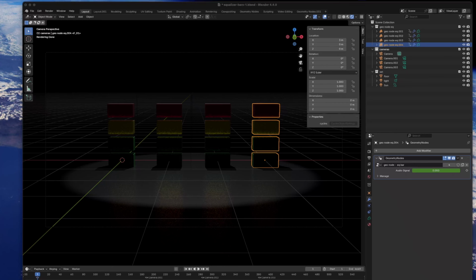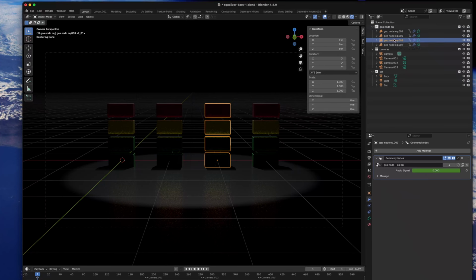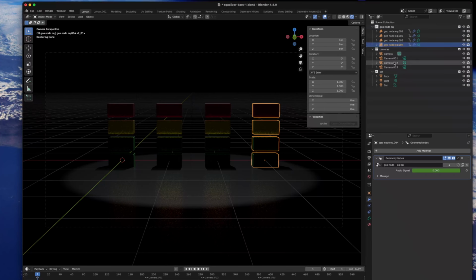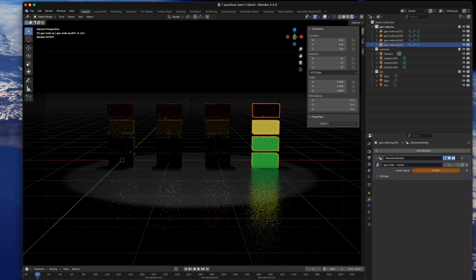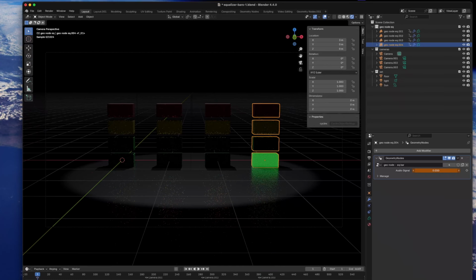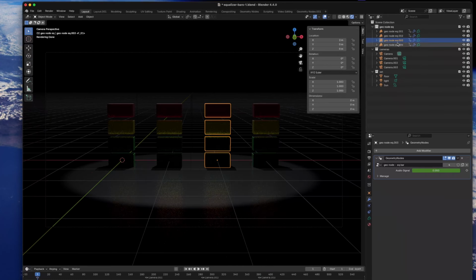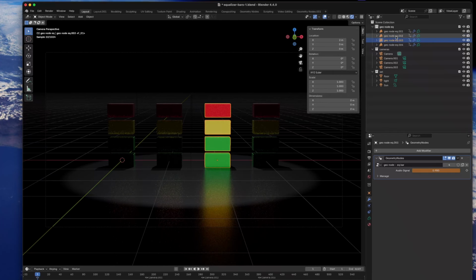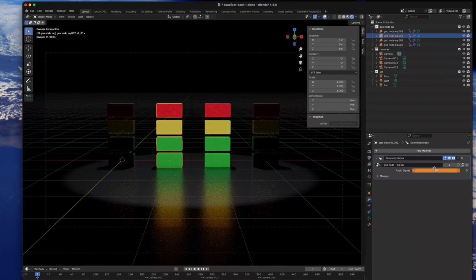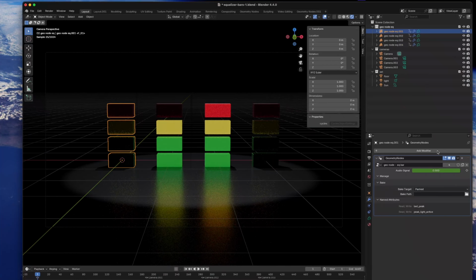So the way that the EQ works is, if you look up here, we have a collection with 4 different objects. Each of these have the same geometry nodes applied to it. So you can go here, you can see them in the modifiers section, and this audio signal is what controls the level for that particular one. And so if we highlight all of these, you can see we can just set them all to random values here manually, just like this.